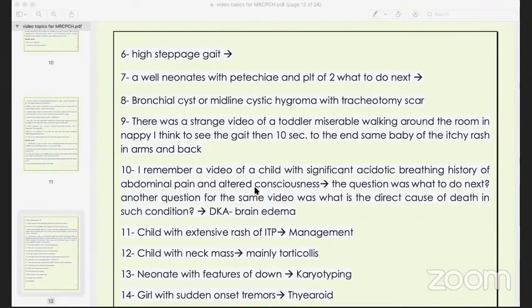Chickenpox occurs in the corp, no? Corp means body. Back is a part of body, yes. But more of the trunk and body. Face, body, I saw in the back, in the head, even chickenpox occurs in the mouth. The first lesions appear on the trunk in chickenpox, but RCPCH people consider face first.